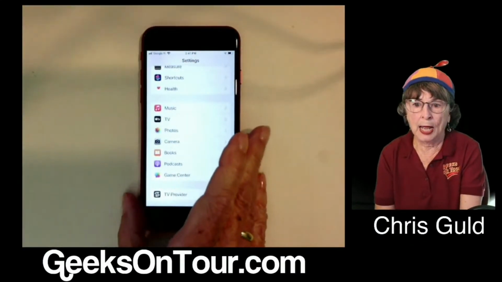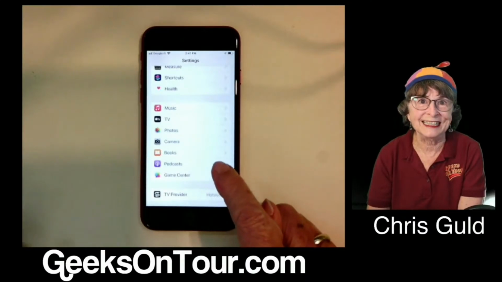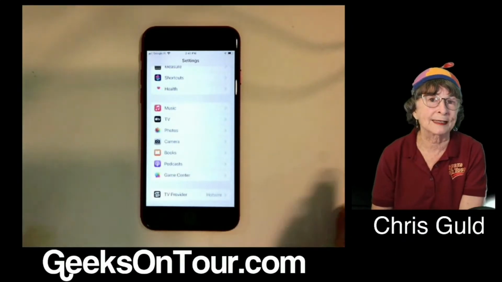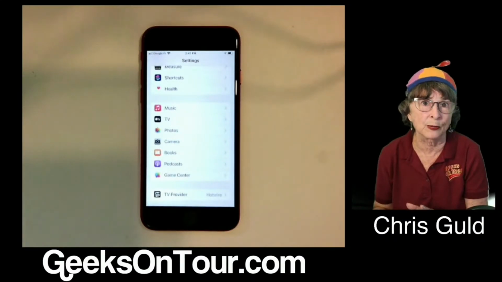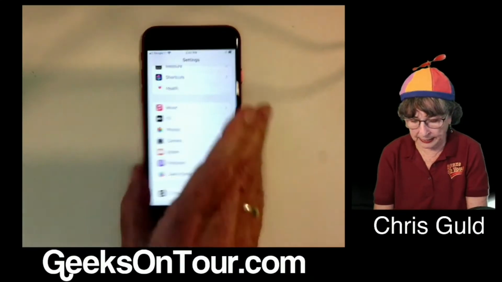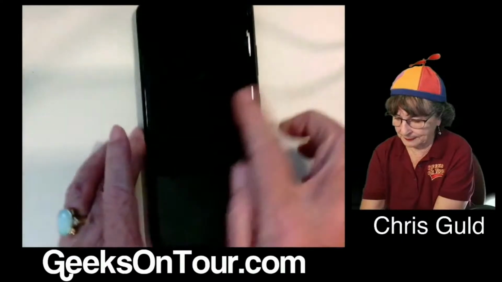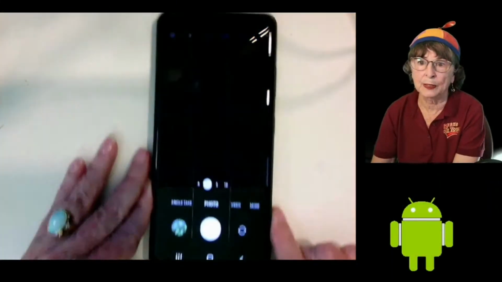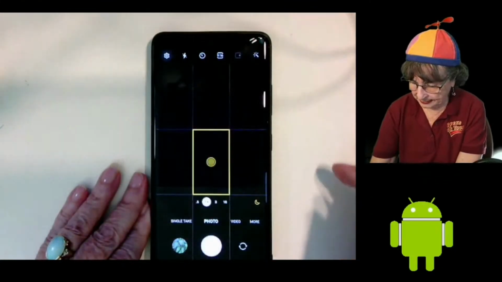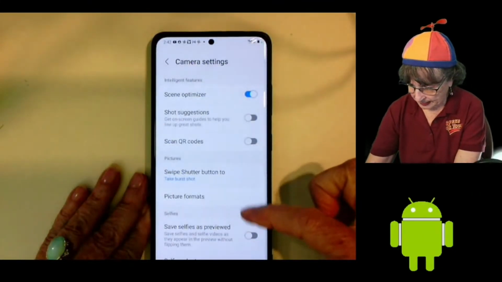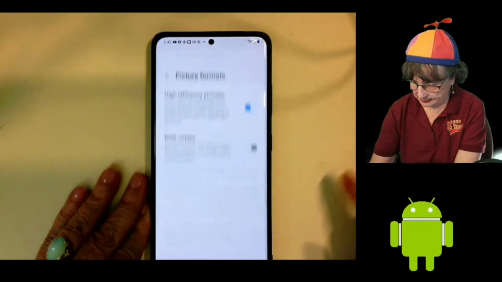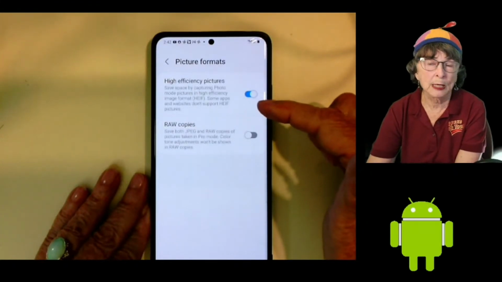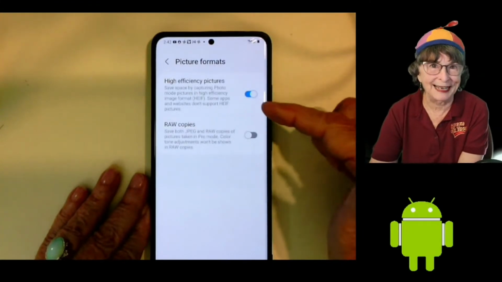So high efficiency is turned on by default in iPhones. That's why some people think that it's only an iPhone thing, but it's not. On my Samsung, if I go into the camera settings and picture formats, I have high efficiency also, but it's off by default.